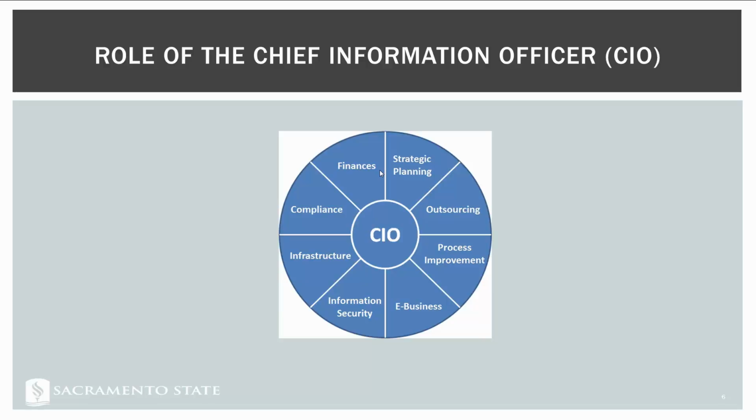If the CIO has a direct reporting relationship with the CEO, oftentimes that's a signal that technology is viewed as a strategic asset in the organization. Oftentimes, if the CIO reports directly to the CFO, that often means that IT is viewed as a cost center, and it kind of shows what type of organization it is and how the IT organization will be treated. It's not entirely 100% that, but if you're going into IT, you might look at where your IT organization's head, usually the CIO, is reporting.